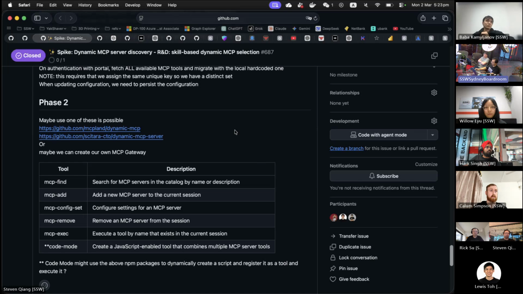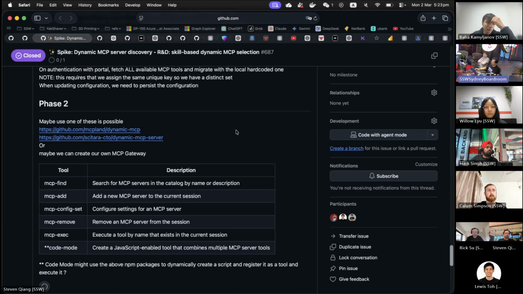And the other option, if they are not supported, we would need to write our own MCP gateway, which basically looks up in our own catalog what MCPs we will provide, for example, for the desktop app, and then fetches them on demand and registers them. So there are PBIs created for this because we need to start making some changes on the portal and on the desktop app if we want to support that.